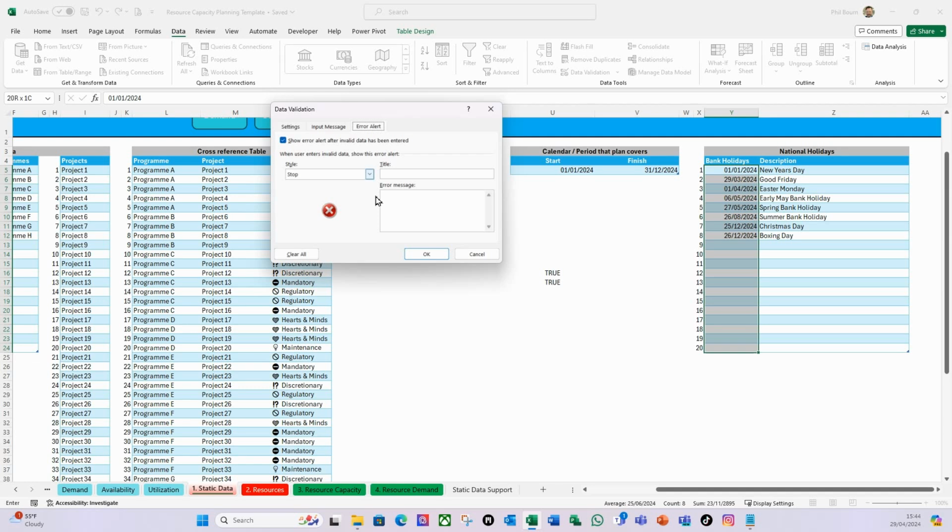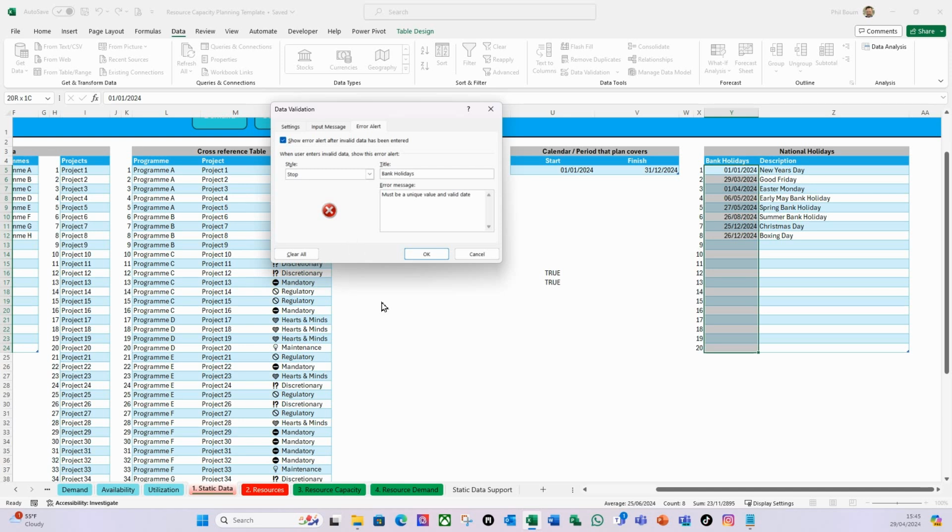On the error, must be a unique value and valid date.